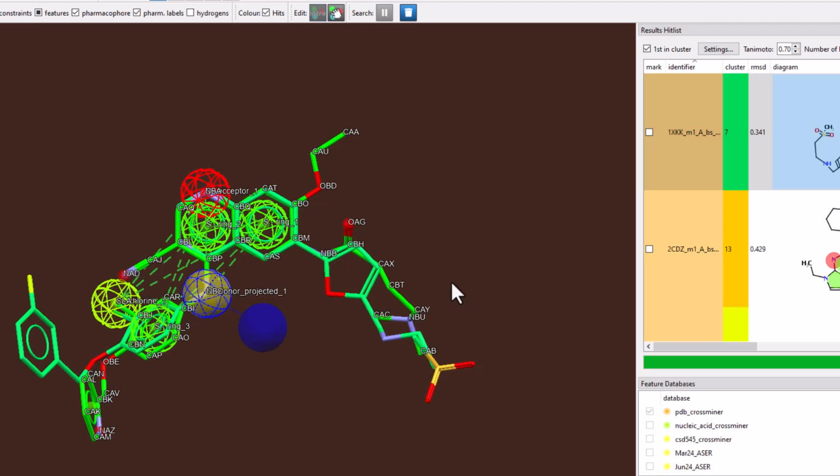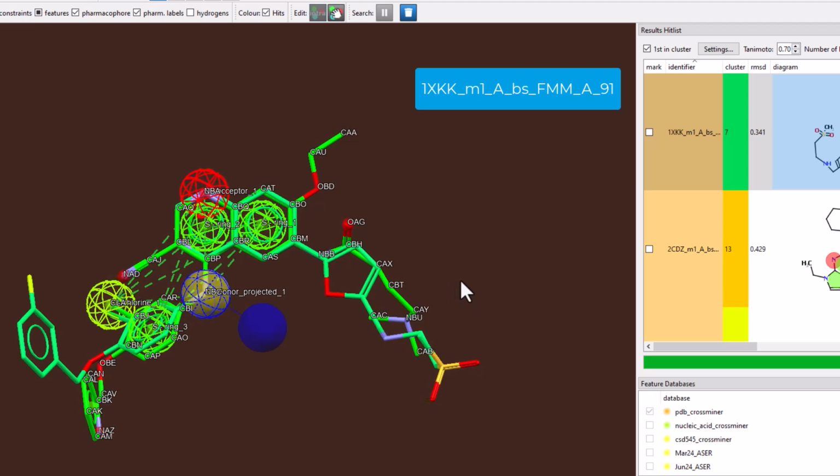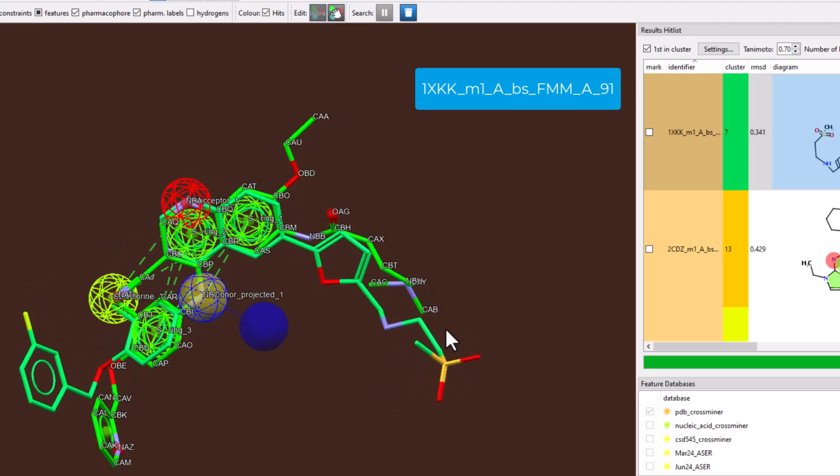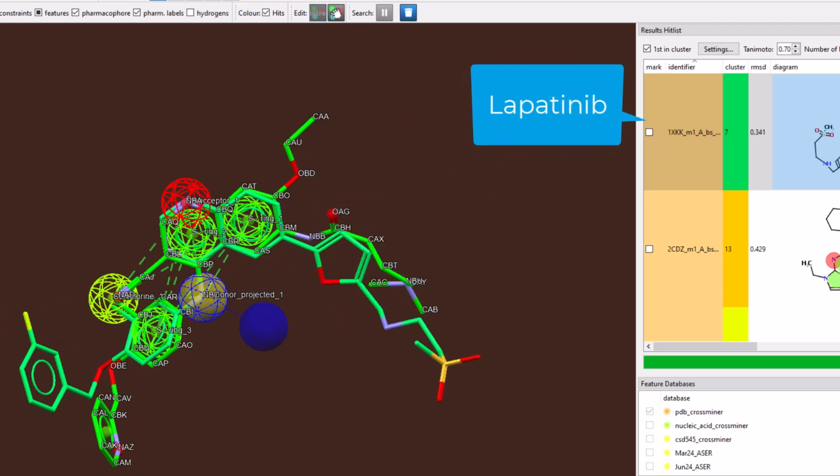That's the 1XKK structure, and yeah, it looks very similar, and that's actually a molecule we could expect, and that's a very good result because this molecule from the 1XKK structure is lapatinib, and it has the same anti-cancer activity but has a bit different profile and a bit different pharmacokinetic properties, so it's used for treating other types of cancer.